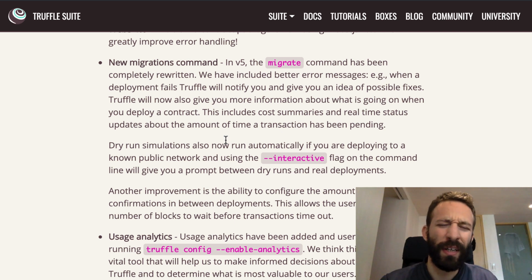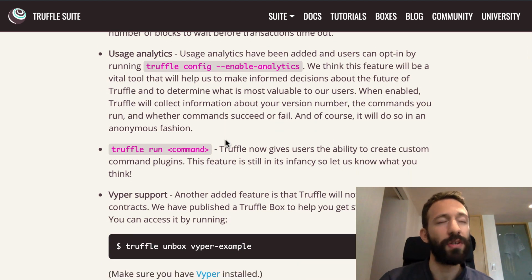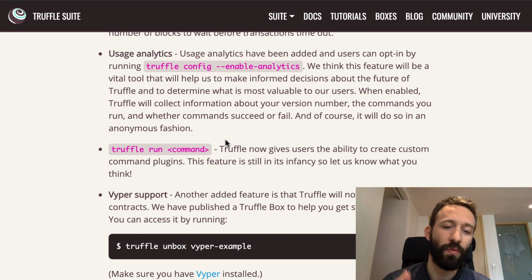If you remember, before 5.0, the migration messages were not super clear. You had to really look carefully to understand what the deployed address was, etc. So now it's much better. Now you can also create plugins with Truffle 5.0, so you can create your own Truffle run command.